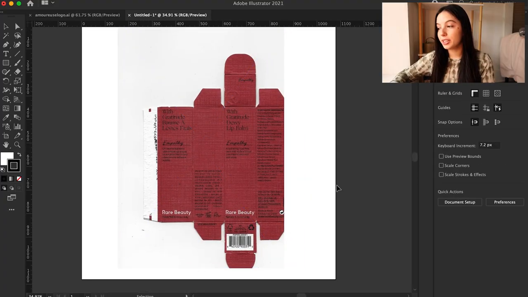What we're actually going to do is use the pen tool to trace this object. There may be quicker ways to do it, and a lot of people say image trace. That's not really my thing, because I want to get technical and trace it to the best of my abilities, so I can use it as its own digital mock-up to show the packaging in final form and also for actually printing packaging. So let's get going with copying this and using the pen tool to create a shape.